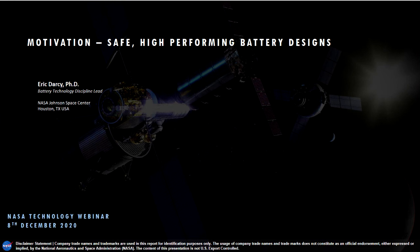So why do we need this calorimeter? The biggest reason is that there is one failure mode — the internal short — that we can't put any positive protection on. We can't put a fuse on it or take other measures, so we are zero fault tolerant to that event. We can't screen our way out of it because of its latency. These defects get put into cells during manufacturing very rarely — on the order of one in a million — even with reputable manufacturers who have their processes under control. But they still do occur.